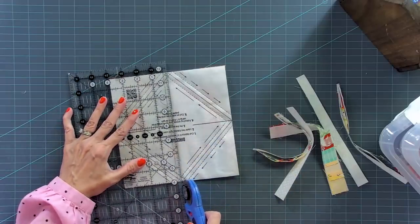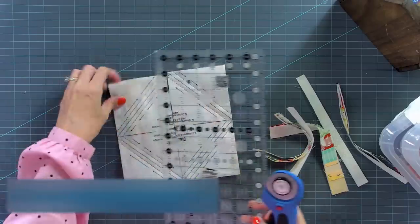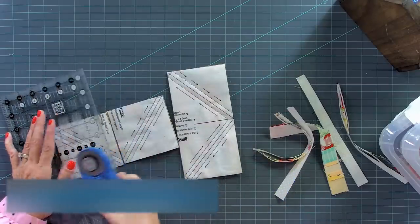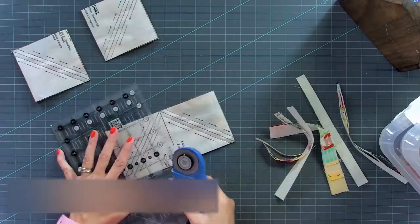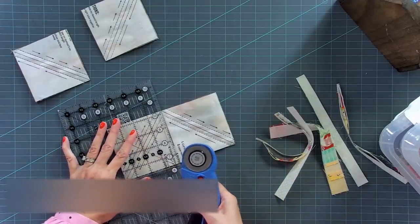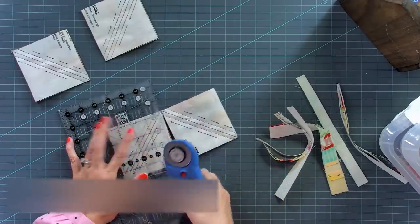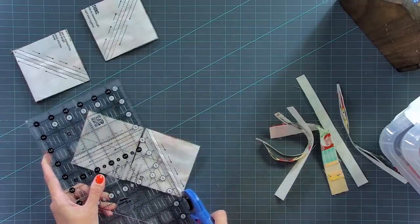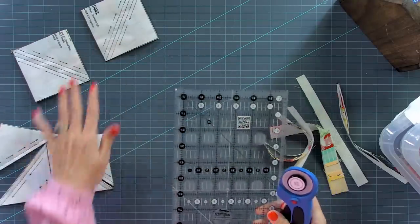And from here, I'm just gonna cut apart. And when I'm using triangle paper, I just use the same rotary cutter. Some people do have one for when they cut fabric and one when they cut paper, but I use triangles on a roll all the time, so it'd be really lost if I had to keep up with two rotary cutters.